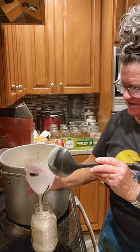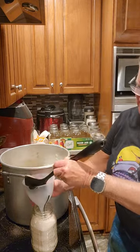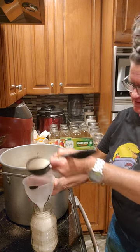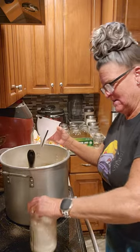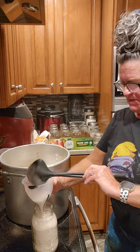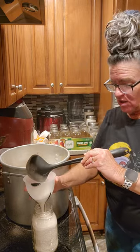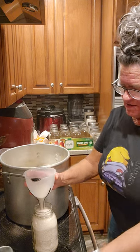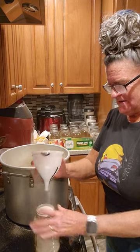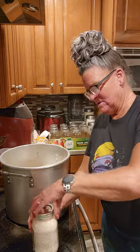Almost finished. Kind of fun to make. Messy. How much is going to fit in that little jar? Let's tap it down, settle it down. A little bit more. I will put a label on it as to what it is. I'm gonna call it Russian tea when I put my label on it. I'll include a recipe with it and instructions for serving size. Beautiful.